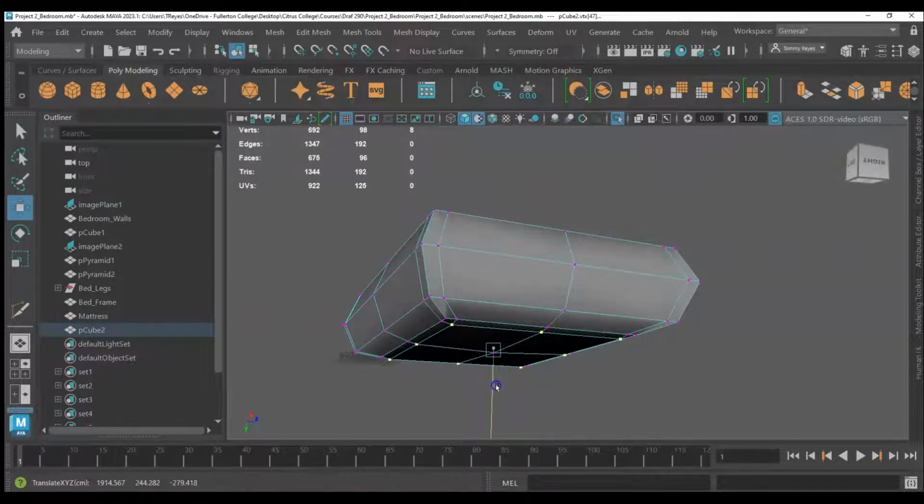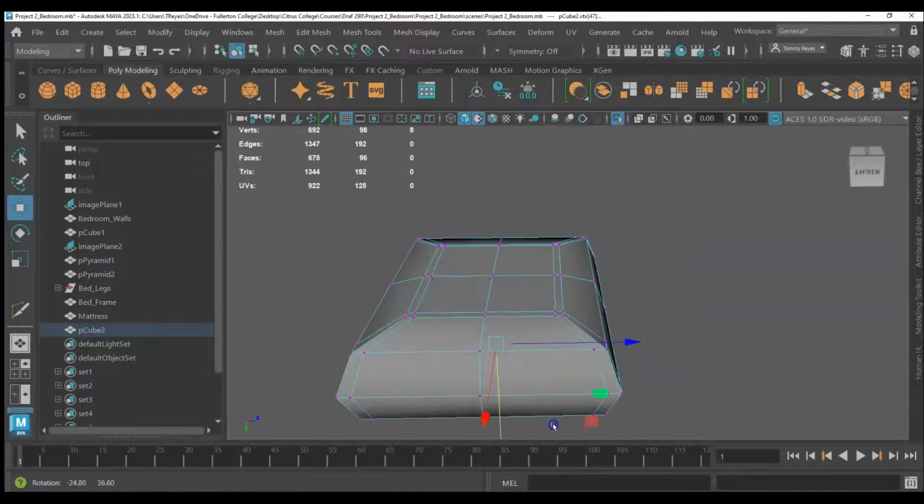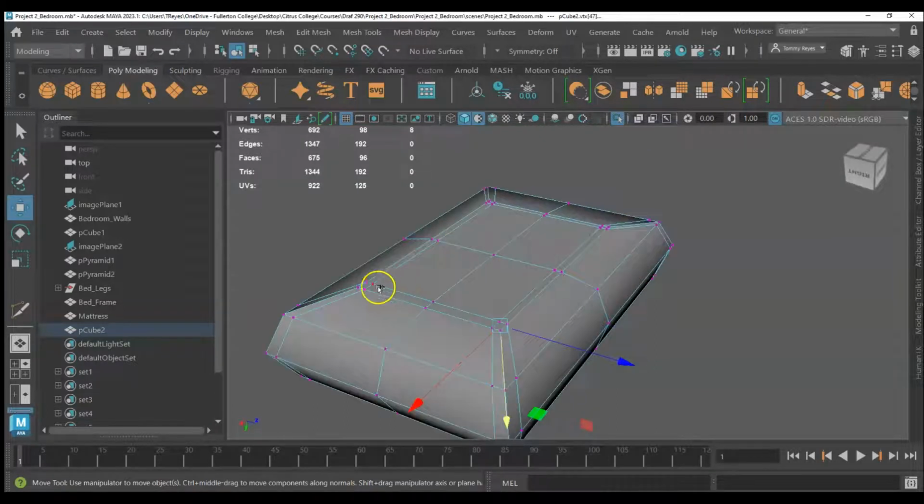Alright, let's move it down a little bit. There we go. Let's do the same over here.